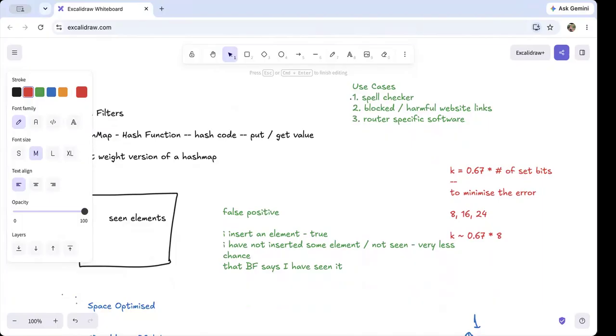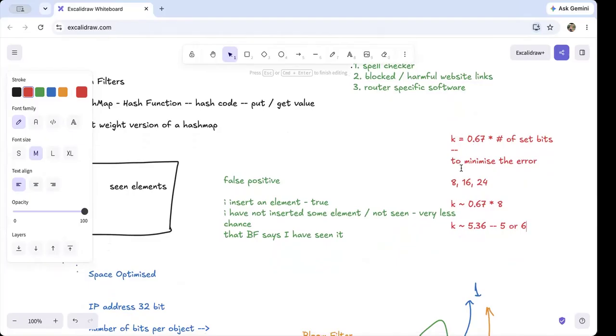So my K should be roughly equal to 5.36. We can either take 5 or 6, just the non-fractional part of it. So this is how we can minimize the error. If we do this, the chance of error is close to just 2%.